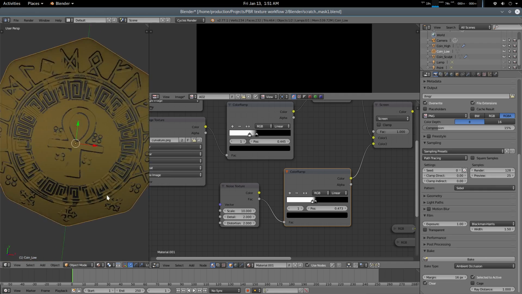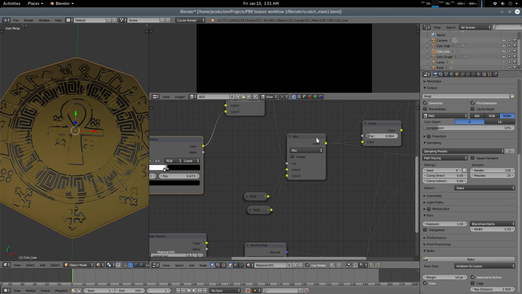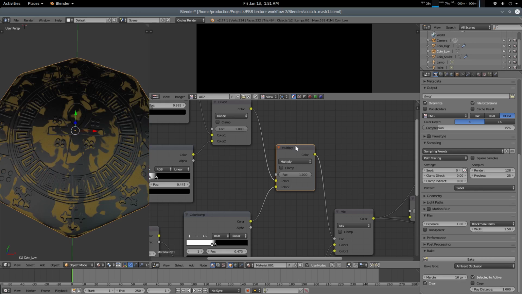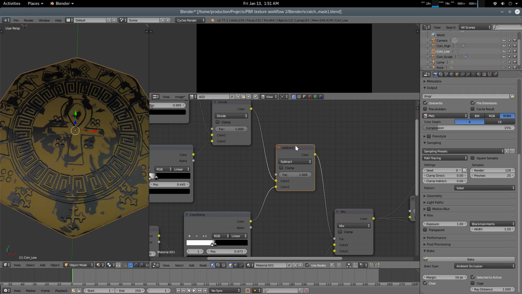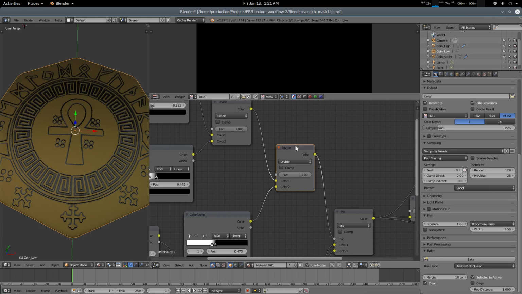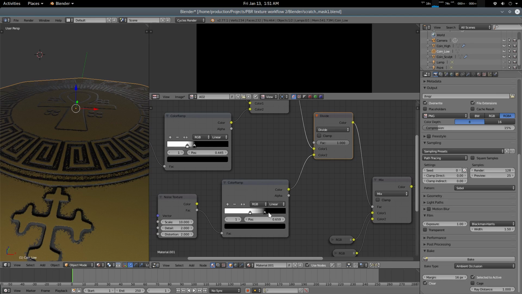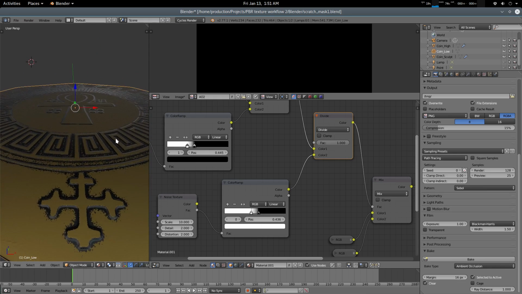And another thing is, if I'm going to select it and press Alt, then up arrow or down arrow, you can, you know, if your Node Wrangler is enabled, you can change them interactively, which is great. So let's see, divide is working pretty fine here. I think it is amazing. Let's use some kind of noise. You know, I'm just choosing it. You know, it really doesn't matter how you want to work with it. It's all about your preference. It doesn't really matter at all.